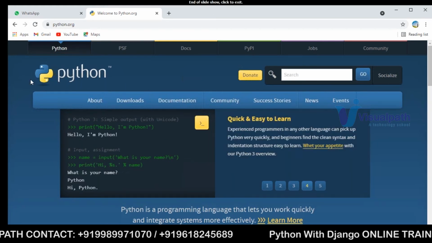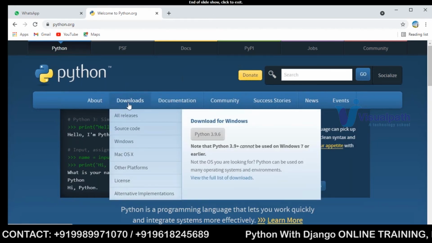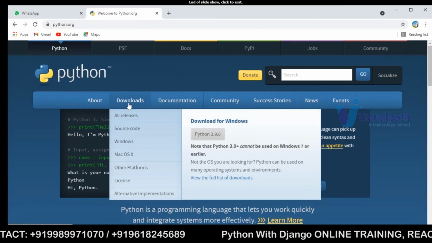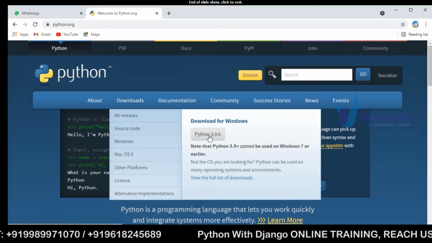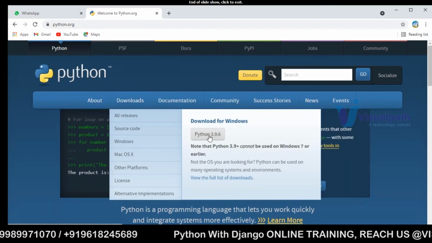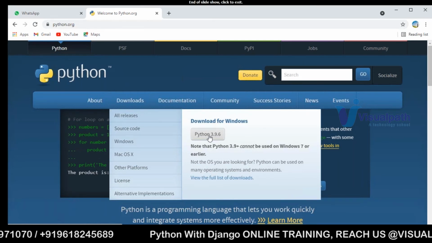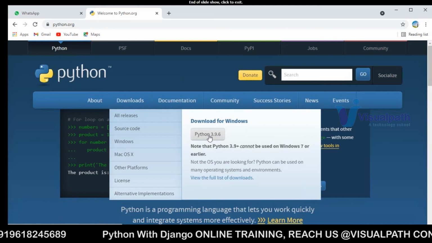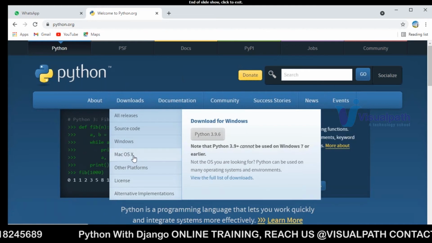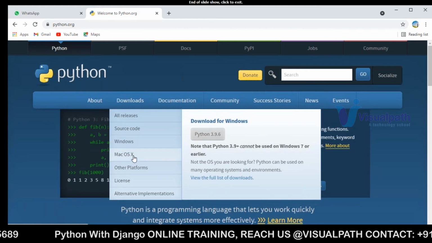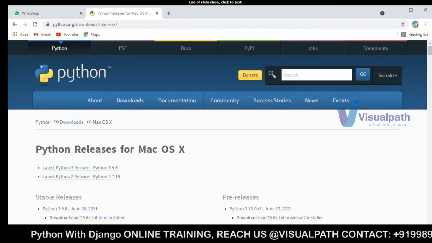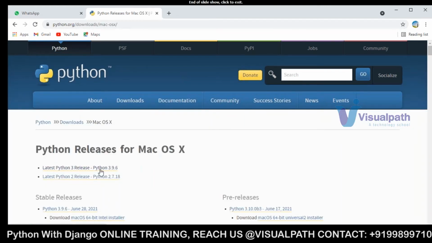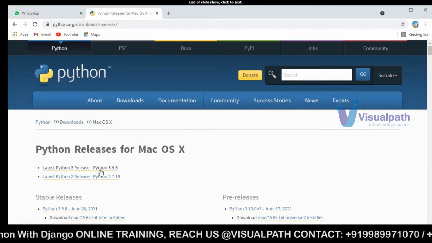From here you can go to downloads. If you are using a Windows machine, just click here, Python 3.9.6, which is the latest version. If you are using any other platform, for macOS we need to go here, latest 3.9.6, download this.